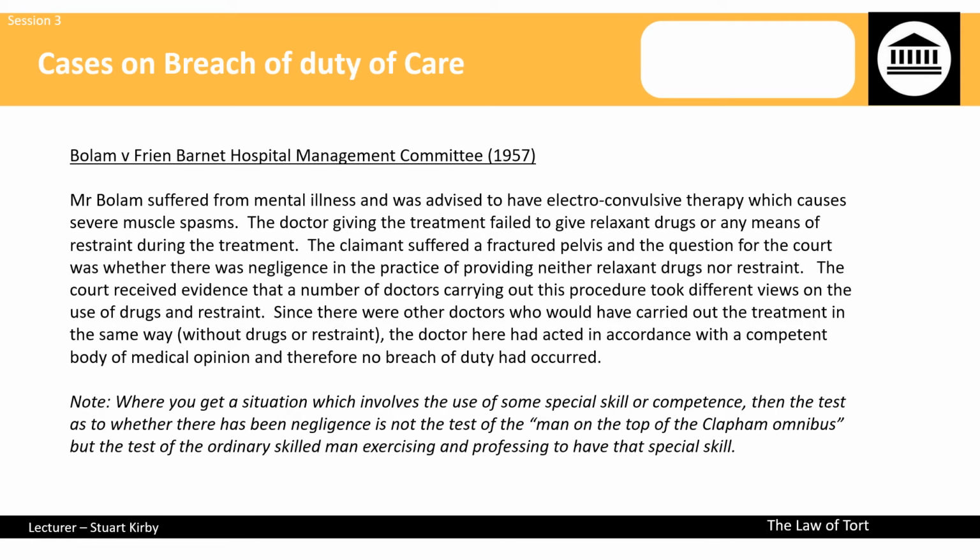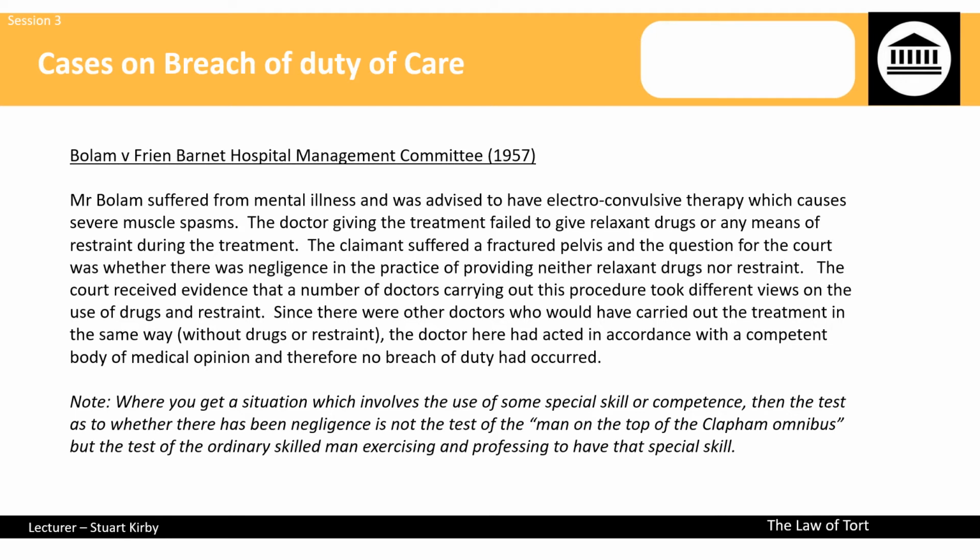Let's take a closer look now at a previous case, Bolam versus Friern Barnet Hospital Management Committee, 1957. So Mr. Bolam suffered from mental illness and was advised to have electroconvulsive therapy, which causes severe muscular spasms. The doctors giving the treatment failed to give relaxant drugs or any means of restraint during the treatment. The claimant suffered a fractured pelvis, and the question for the court was whether there was negligence in the practice of providing neither relaxant drugs nor restraint.